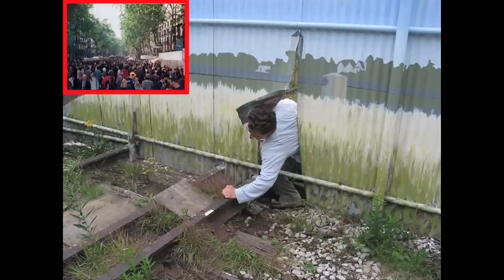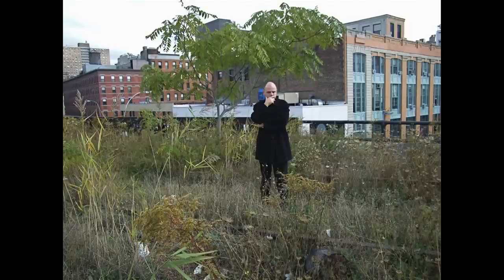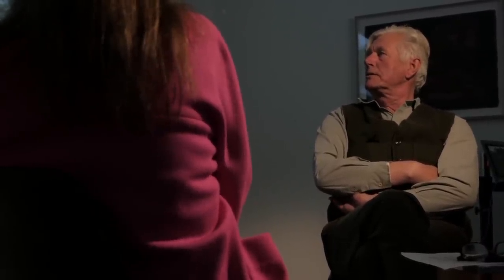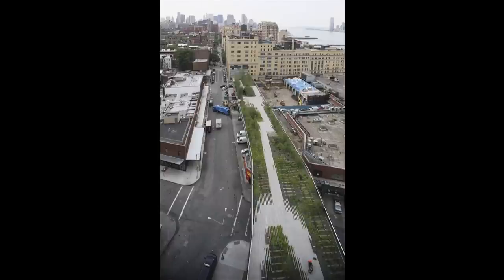This is how people sneaked in. This is them, the lead architect, James Corner. And you can imagine, faced with how many miles? 1.5 miles, two and a half kilometers. No wonder he's looking with that pensive face. What are we going to do with this? All excavated and taken out, but a great guy.